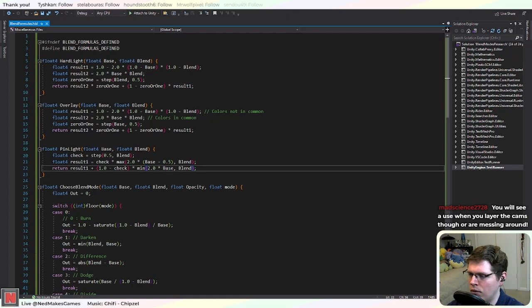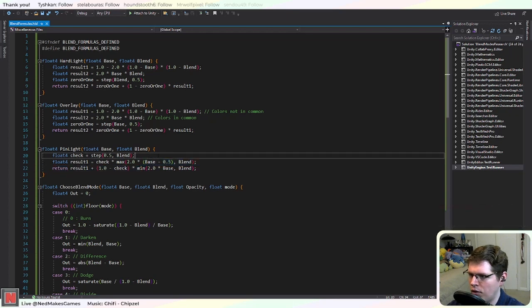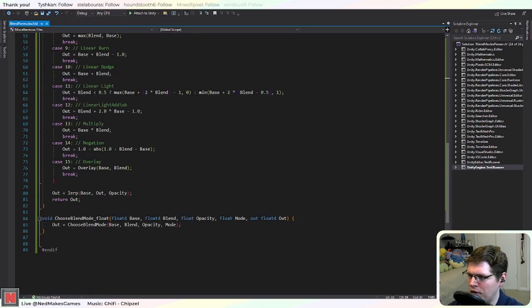And for components where blend is greater than 1/2, it takes values where the base is double the value of blend. Something like that anyway. You'll see a use when the layer cams come through. That's true. I'm sure there is some use for all these screens in art programs.